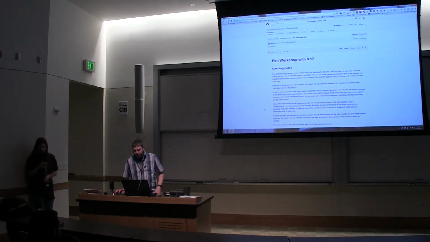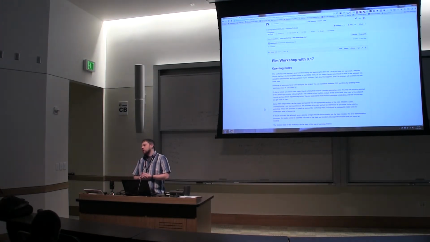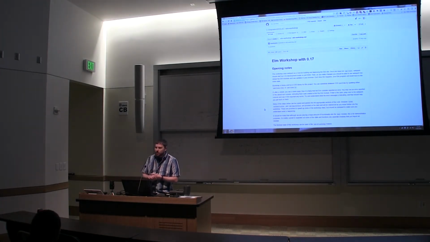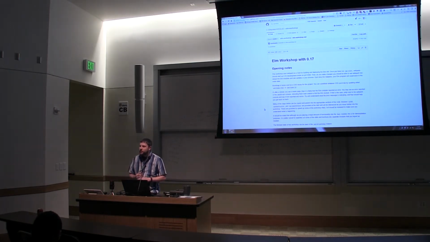One of the things that I've got, you could either go to the Elm workshop stuff that was done by the presenter earlier in the presentation. I also have an Elm workshop thing that I did internally with my own company. We can't go through all of it in 30 minutes, but I can give you some of the highlights and give you an idea of how Elm is put together.